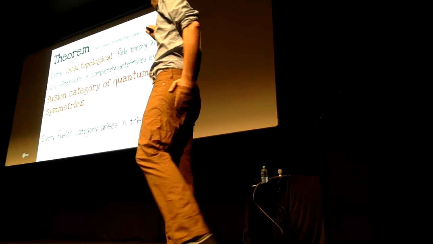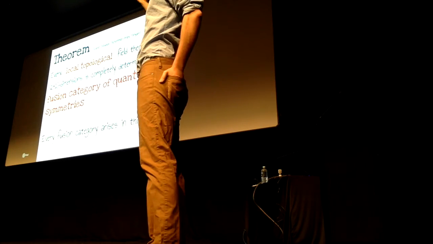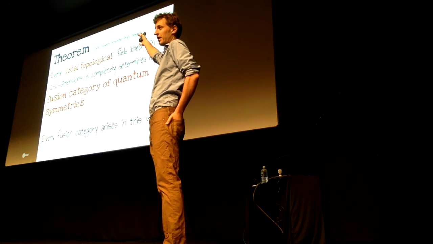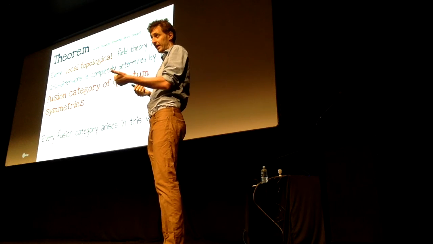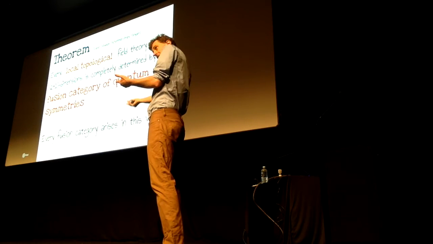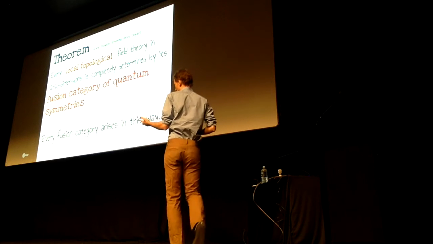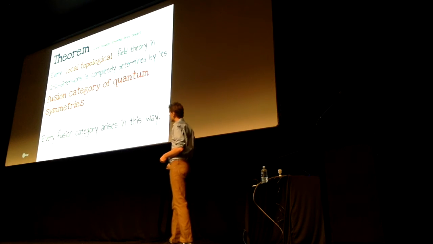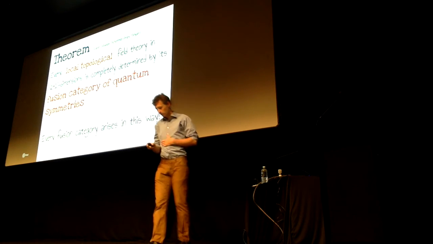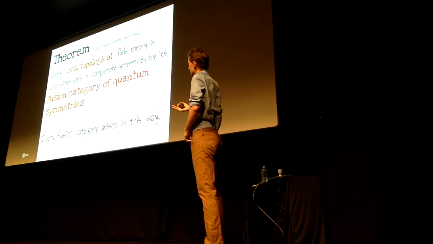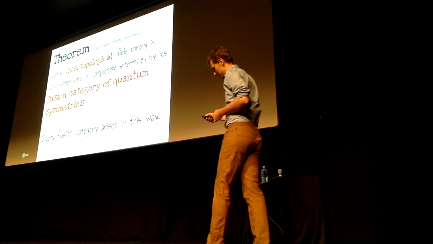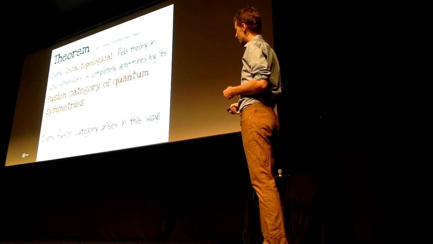Let's just unpack this a little bit. What we're saying is that if you've got one of these local topological field theories, we can define what we mean by its quantum symmetries, and we can show those quantum symmetries form a fusion category. Then the amazing thing is that every fusion category arises in this way. So there's basically a one-to-one correspondence between fusion categories — a very algebraic, finite semisimple definition — and these gadgets over in topological field theory. Roughly, if your physical systems are local topological field theories, then this was exactly the right definition of the symmetry group.